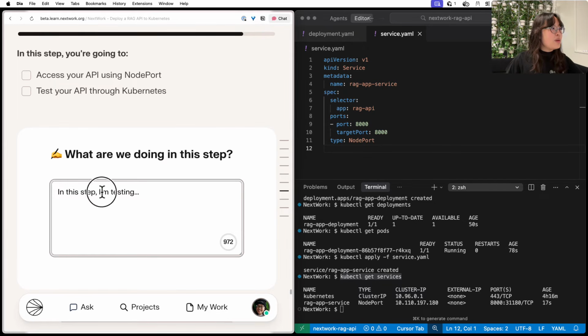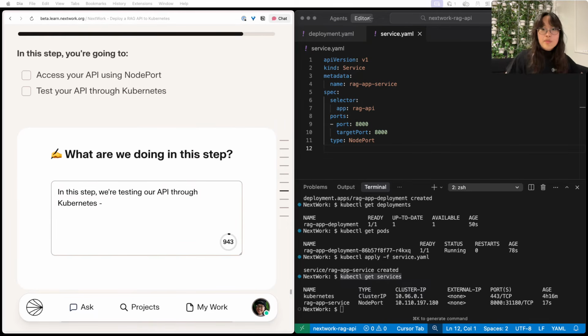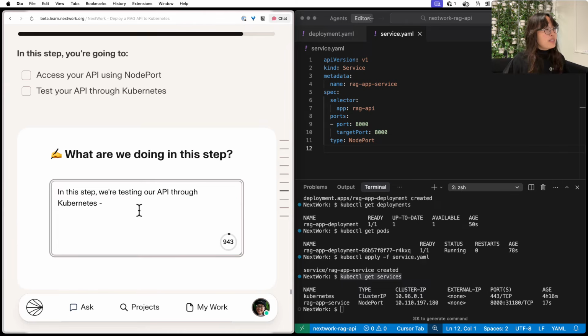So in this step, we're testing our API through Kubernetes.